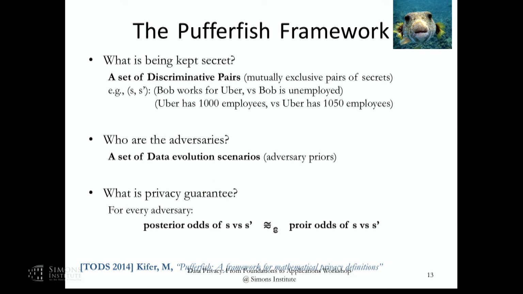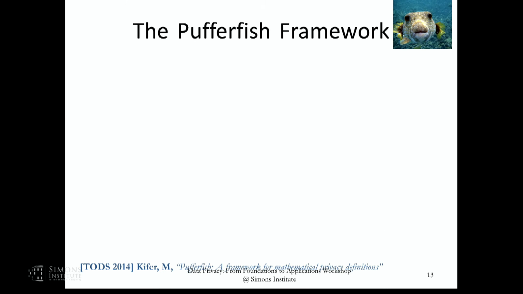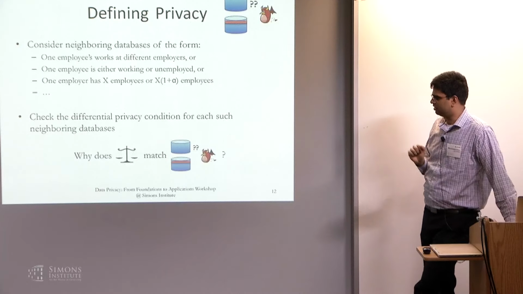The other way of doing it, so therefore you have to necessarily make some kinds of assumptions on these priors. In this particular scenario, the kinds of assumptions we made were basically that the attacker doesn't know correlations between different employers and their workforces, and then conditioned on where an employee is working, there are no correlations between employees. You sort of have to necessarily make those kinds of assumptions.